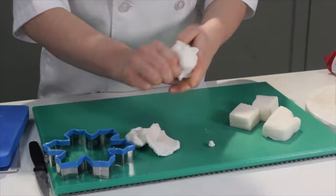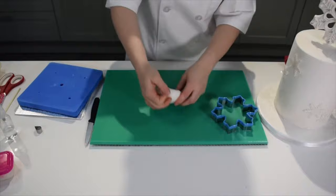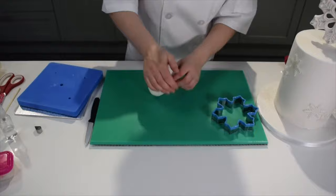Easy. Okay, so now you've kneaded all the little pieces, bring it all together into one smooth ball. Just give it a good knead. You want it so it feels slightly tacky. I don't know if you can hear that, but there's like a little pull. It's not sticky, it's just a little pull on that outside. That's the kind of texture that you want. You don't want it feeling dry.